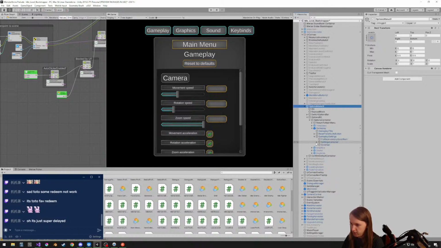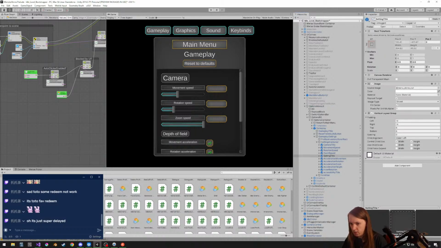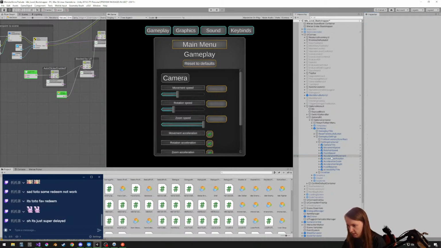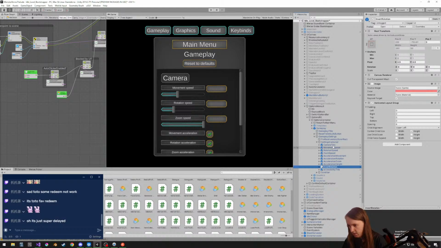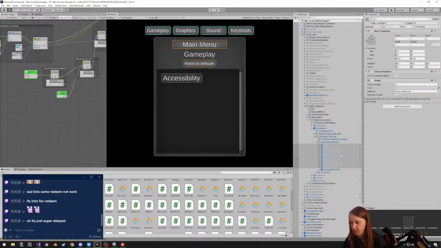Gameplay settings, settings container. What's the setting title here? Oh, that's depth of field. Yeah, why is that even in there? Then what we can do is disable all of these while I'm editing this, and once I'm done, I can just re-enable them. That way I can see what we're doing.